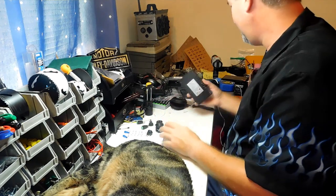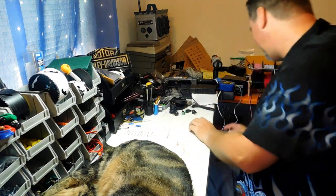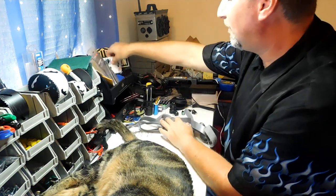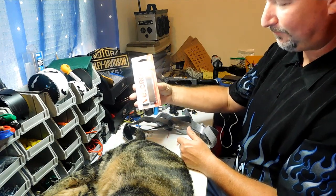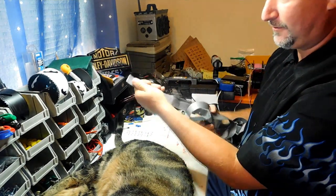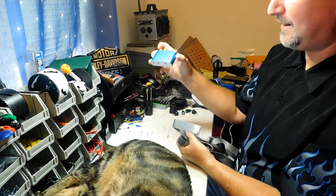We're going to need some velcro. You can buy this heavy-duty velcro — about eleven dollars for 16 or 17 feet — or small packs for about three dollars that hold up to five pounds, which is more than enough. This is indoor-outdoor velcro that's extremely strong, holding up to 30 pounds. We're going to put velcro on the bottom of the battery to hold it in place and use it to attach the amplifier to the wall.